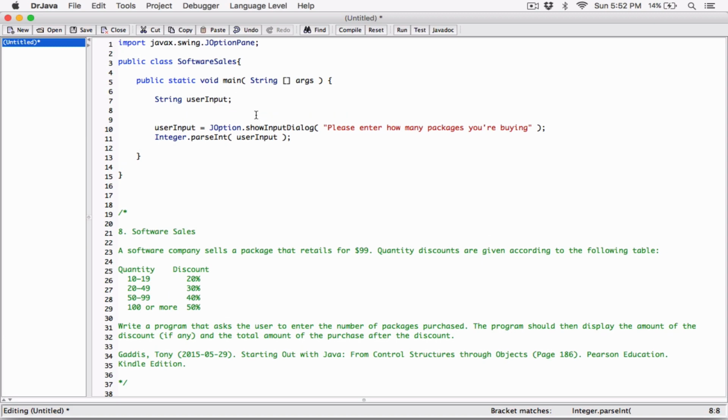So we need to declare that. That's going to be an int. We're going to create an int variable, and we're going to call it userNumberOfPackages. I'm making it long just so that it makes sense. So userNumberOfPackages, and we're going to store the result in userNumberOfPackages.